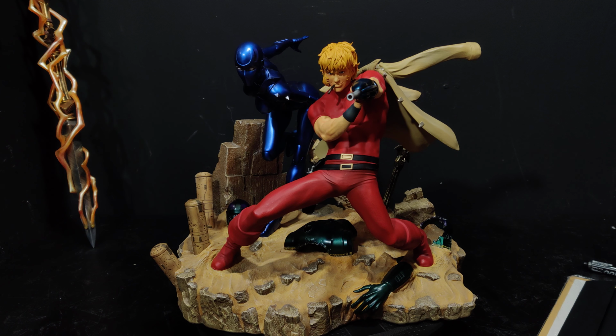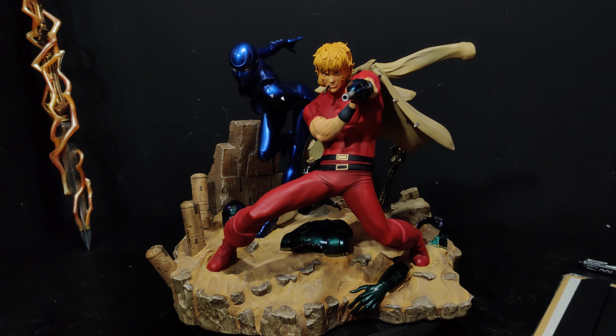Now, for me, Oniri feel like how Tsume used to be. What do you mean by that, Alex? Well, I'm a big collector of Tsume, but I feel like they still make good statues, but the time between statues going up for order and being released is getting longer, the quality isn't as good, the edition sizes are going up, and the prices are going up too. So I kind of moved away from Tsume, and also I wanted to go to 1/6 with Naruto and a few other lines that they did. And like I say, I was just looking for another company to invest in.